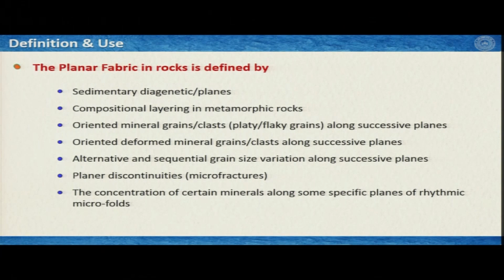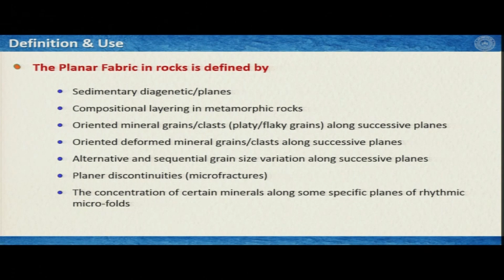So, let us go with that, and we will see that in different places, somewhere we are using foliation, somewhere cleavage and somewhere schistosity. So, what defines the planar fabric? Here is a list for you. The first one is sedimentary or diagenetic planes. Sedimentary beds or layers, bedding planes or diagenetic planes generally define planar fabrics in sedimentary rocks. Then compositional layering in metamorphic rocks, that means during metamorphism, if compositions are segregated along different layers, then we can refer to it as foliation, and that defines foliation as well.